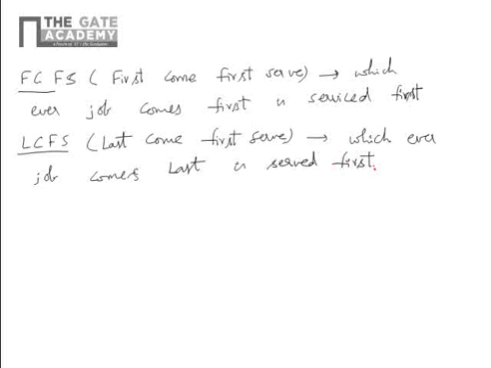Next is SPT, shortest processing time. This is one of the important methods. For example, five components came to a machine, and for one component the operation takes 2 minutes, while the other four components take 10 minutes each. The 2 minute component, even though it came last, is preferred first because it can complete the process very fast. So whichever job has the shortest processing time is scheduled first.